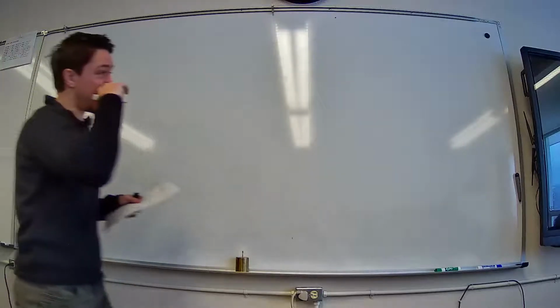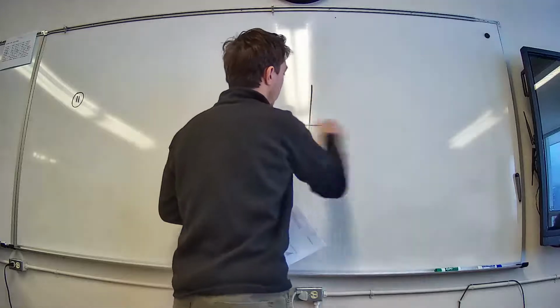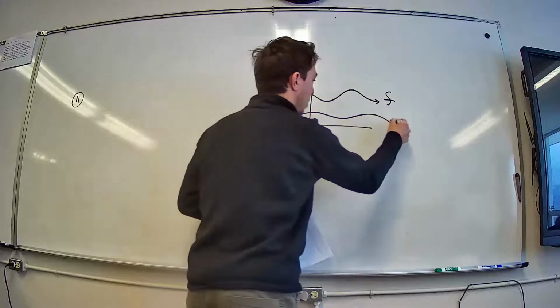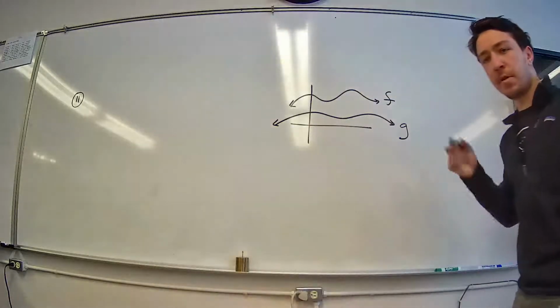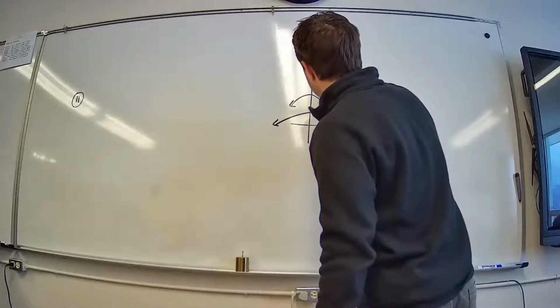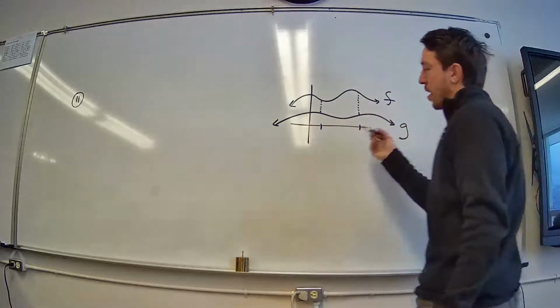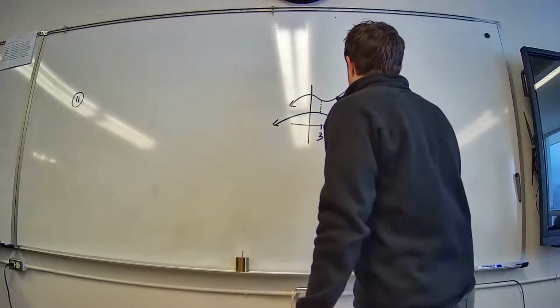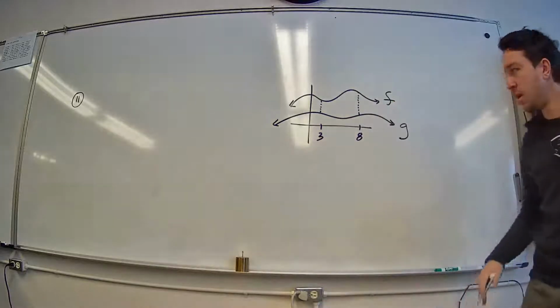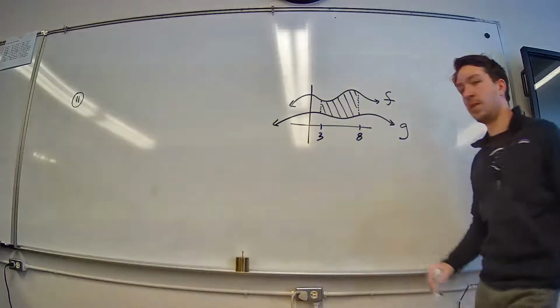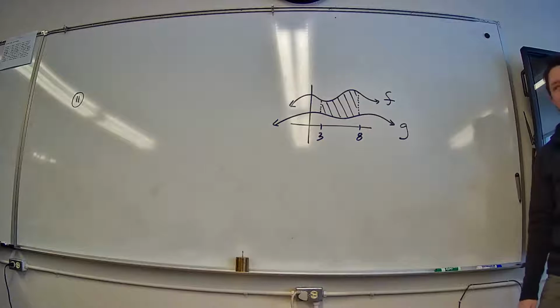So this first question, 11, just a quick general idea. Suppose you've got a function f, then a different function g. And suppose you wanted to know how much area is trapped between these curves, say between 3 and 8. Whatever, I made up those numbers. Who's got a conjecture on how you do that? Yes, sir. You find them both and subtract the smaller one from it.